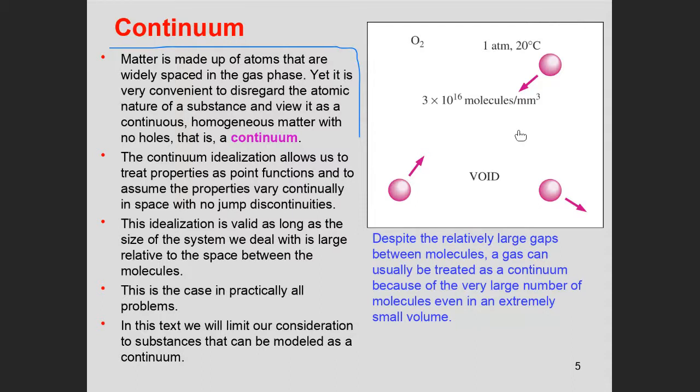Now, in order to deal with any fluid as a fluid, you have to assume there are no voids, no holes, and that is the continuum phenomenon. If we don't assume this, we will not be able to analyze any fluid system because our analysis will not be reasonable. We are assuming a bulk of fluid, and yet again, it is not a bulk. Therefore, we always assume continuum phenomena. That is to say, water or a gas is a bulk of fluid moving together. There are no holes in between.